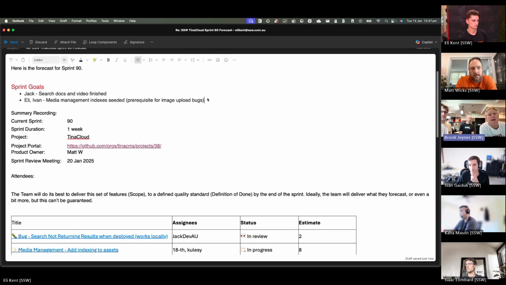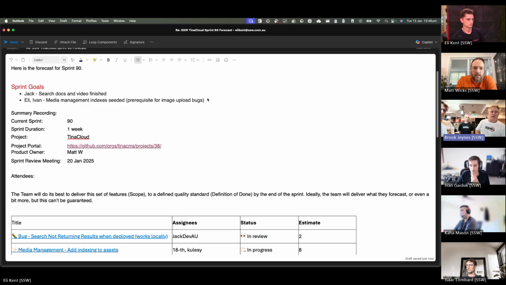Okay. Part of what does my head in is the image goes in nicely, but it has the impression from the error message that it didn't even work, and it's there. Yeah, so I think there's a couple of bugs there. There's one that Michaela raised where the image doesn't go in correctly because it's trying to push into a branch that is protected. And then there's other ones where it's trying to push into an unprotected branch, and then it's just throwing an error out. But all of these can be resolved once we get the media management indexing in and set up the media management through the editorial workflow.